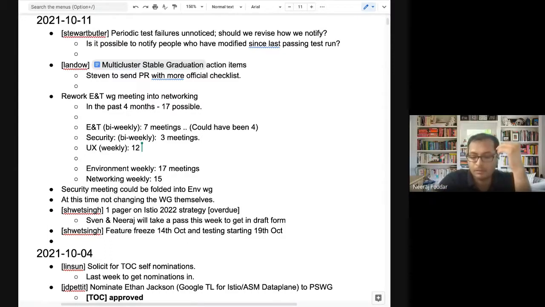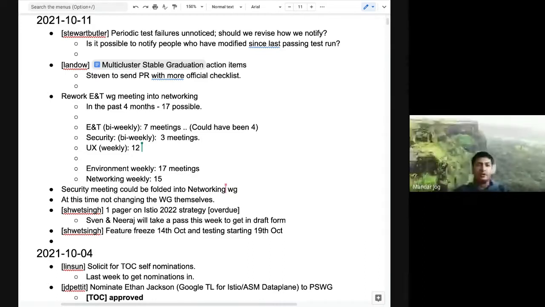So Mandar, based on the calendar emails that I get, most of the security working group meetings are cancelled, or at least that's the email I get. So I understand if they go ahead. Yeah, right. So there were only 3 meetings of the security work group in the last 17... So yes, most of them are cancelled indeed, correct.